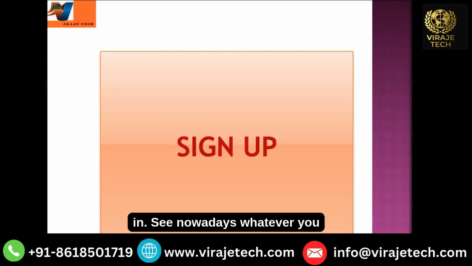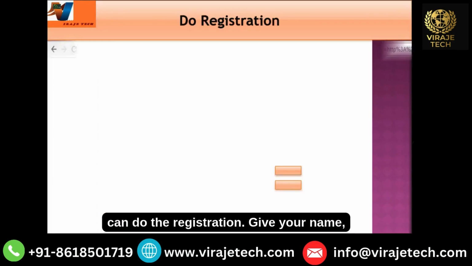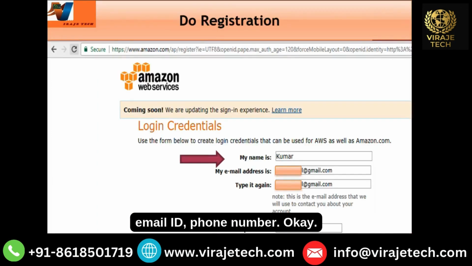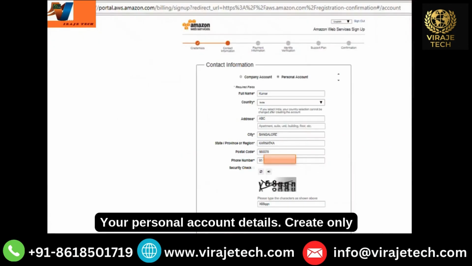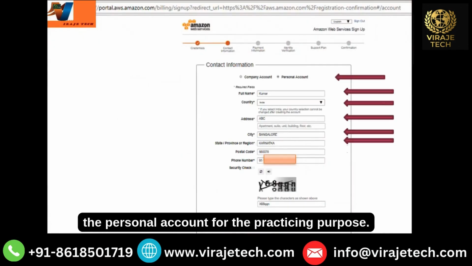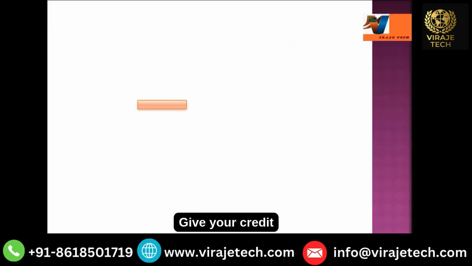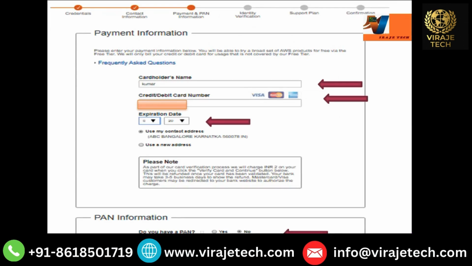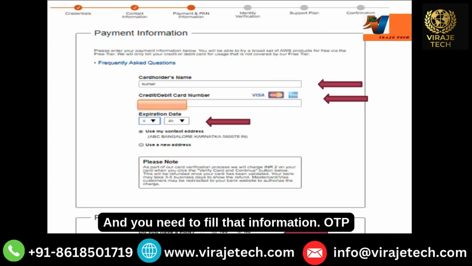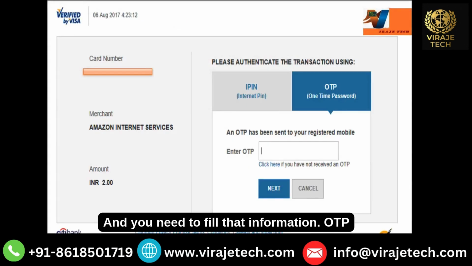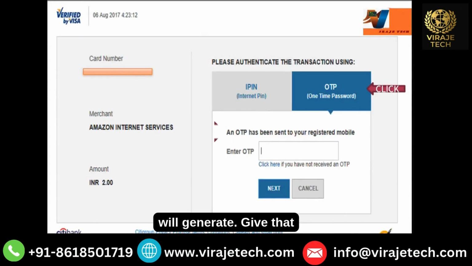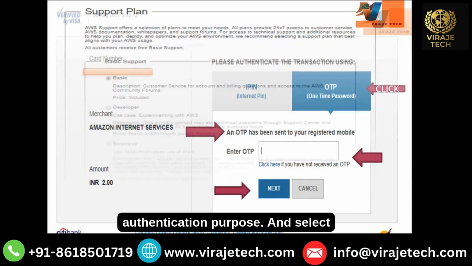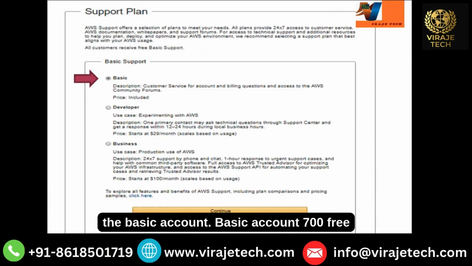Nowadays you do the registration: give your name, email ID, phone number, your personal account details. Create only a personal account for practicing purposes. Give your credit card, it will deduct $1 or $2, fill in that information, an OTP will be generated, and give that for authentication. Select the basic account.